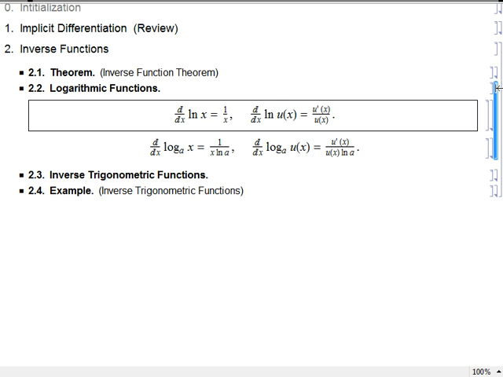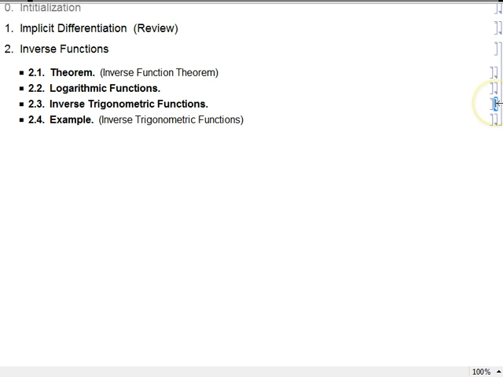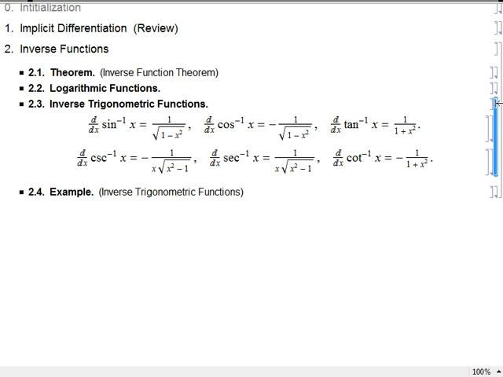Okay, and we're going to have a chance to talk about a lot of logarithmic functions, so let's postpone that and move on to inverse trigonometric functions. And then here are some formulae. The derivative of the arcsine function is 1 over the square root of 1 minus x squared. Arccosine, very similar except for the negative. Arctangent, in my opinion, that's the most important one. The derivative of arctangent is 1 over 1 plus x squared.